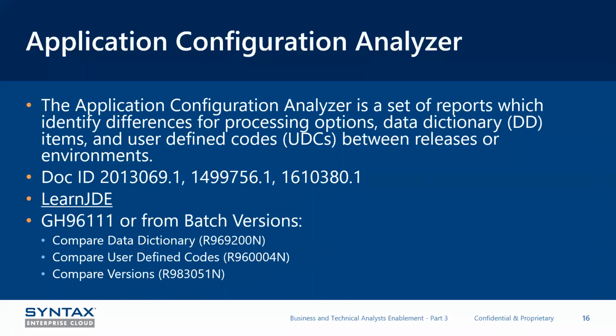Comparing the UDCs is really just a report. We just enter the source environment, the output environment, and then it's going to give us a nice little comparison as to the differences between them. Similarly for versions, except the versions puts it all into an Excel comparison for us. So neat, handy tools. We're not going to have time to go through all of that today, but there's a step-by-step video on learnjde.com. So as opposed to telling you exactly how to do it, that's already in the video. At the end, we're going to show you exactly how to go and to play that exact same video that we're referencing here.